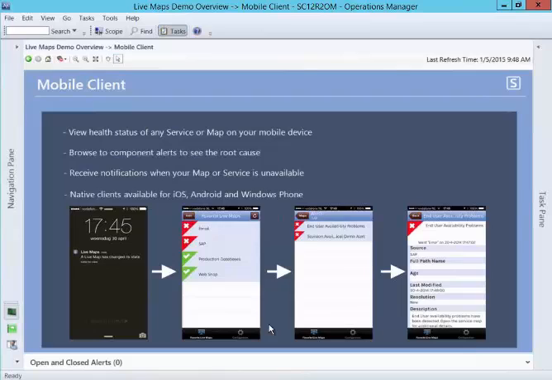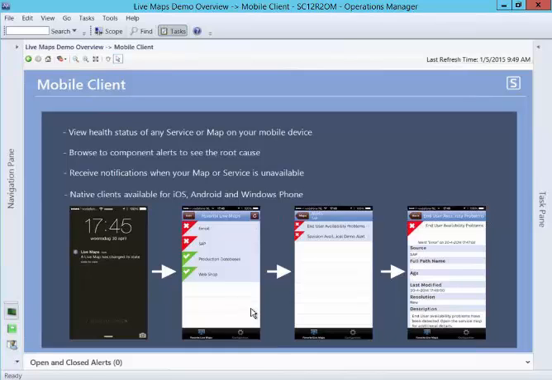So, for example, SAP, Web Store, email, order entry, Exchange, whatever service you have set up, you can allocate the service to your users in their login. Once they log in with the application, they have access to the services. They can subscribe to whichever part of the service they want, so they can just go for end user experience if they'd like, or they can go for the full service view.